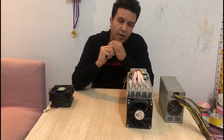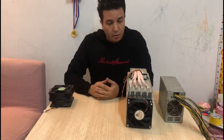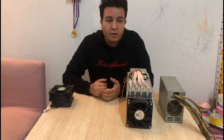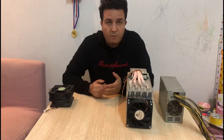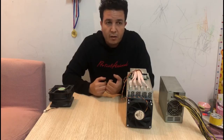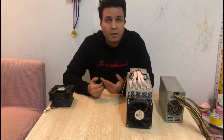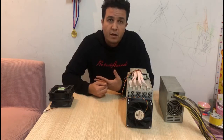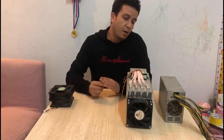But there are things you have to keep in mind. It really depends on your climate and your ambient temperature. If you're living in an area where the weather is really hot, then it's really hard to reduce the noise, since you want the maximum cooling for your miner. But a lot of people live in cold weather, or let's say in winter time, where you can reduce the fan speed.